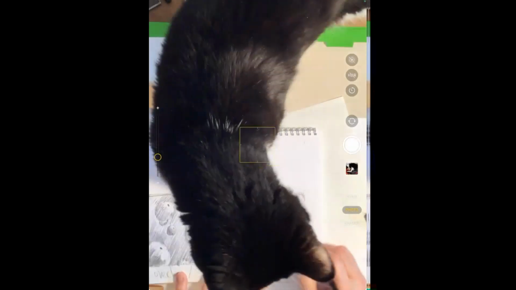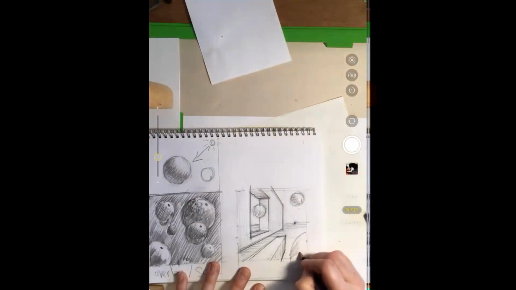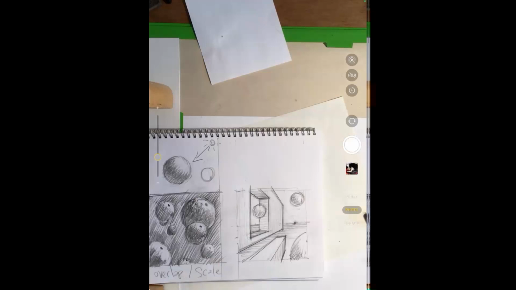And then crop one of them there. Okay. There.